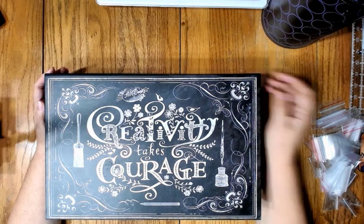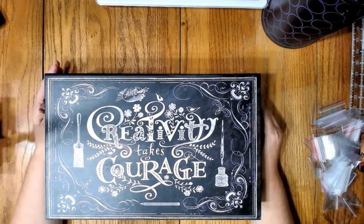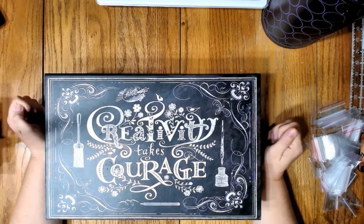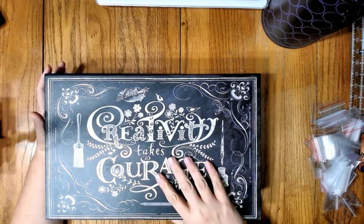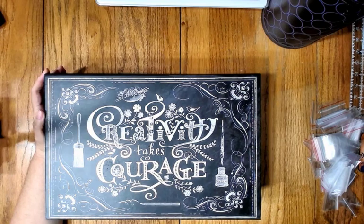Hey y'all. Alright, so we are going to kit down Stars in a Walk. This is what I keep all of my diamonds in when I am done.